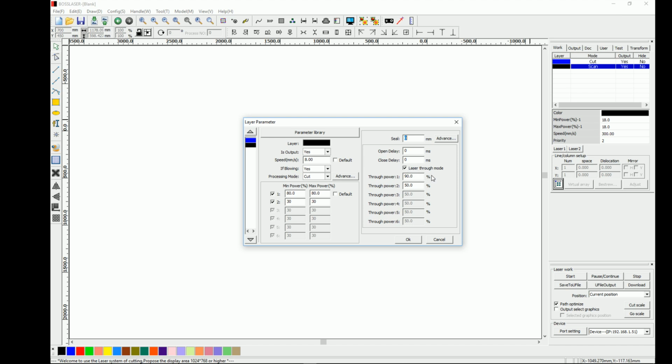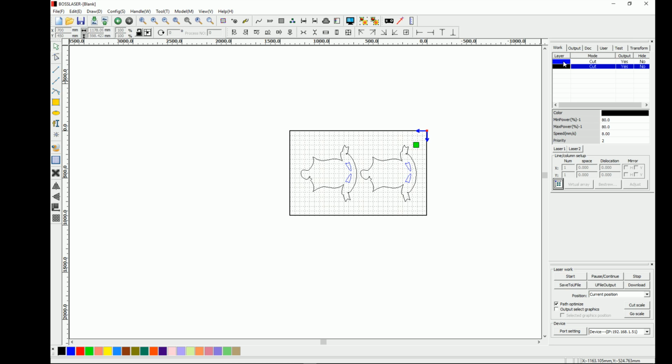But anyways, I like to use laser through mode. Now you can do a couple different things when you're cutting. I like to just do through power. It usually works just fine. Sometimes, depending on the material, you might want to use your open delay or your closed delay, and that just allows the beam to come on a little bit later, a little bit sooner. But generally I don't mess with that because there's a lot involved in that I don't think is really necessary. It's more technical than I like to be. But anyways, now I got everything set. My blue's set to cut first, my black's set to cut second, and they're both sitting at 80% power at 8 millimeters a second.